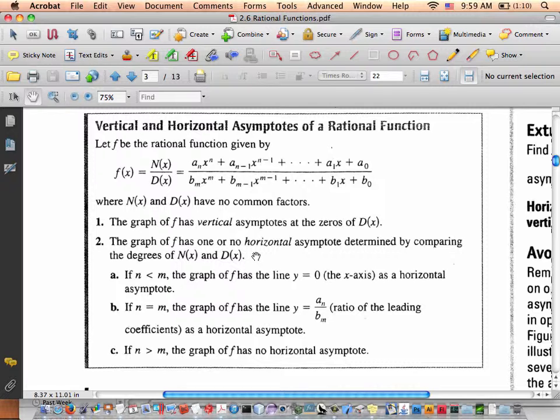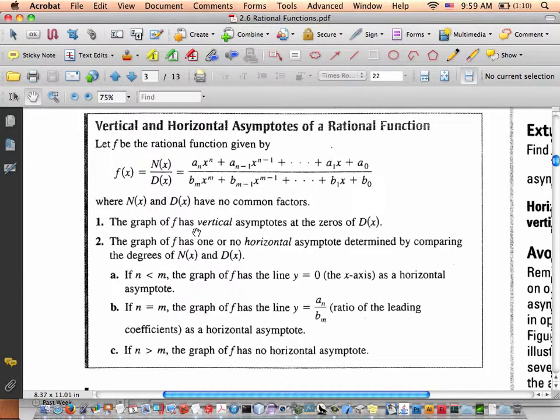Okay, this is nasty notation for something very simple. Vertical and horizontal asymptotes of a rational function. We're just viewing a rational function as a numerator function over a denominator function. The numerator is a polynomial, and this is just mathematical notation for some coefficient times x to the nth power. What is n? Well, it could be 5, could be 4, could be 15, all the way down to plus some constant. So a polynomial over a polynomial, where n and d have no common factors. That means they have nothing in common for factors, which means you can't divide them nicely.